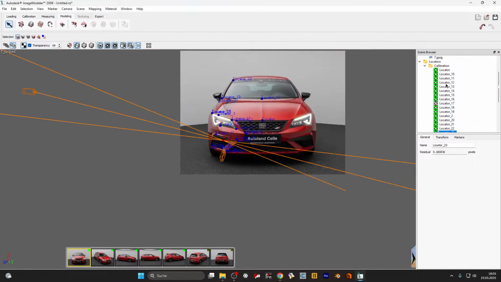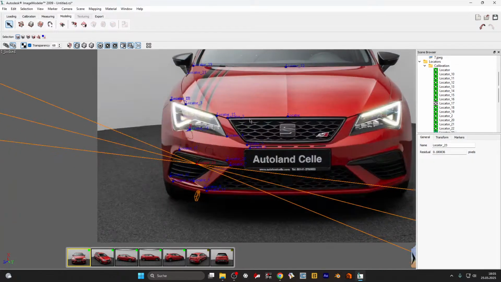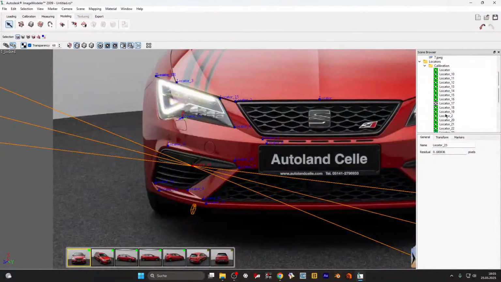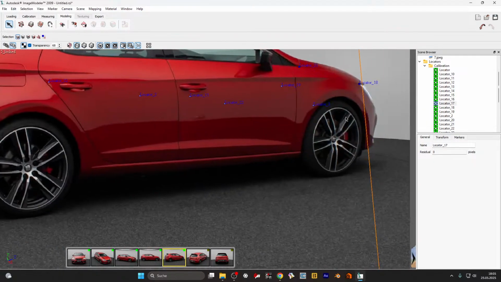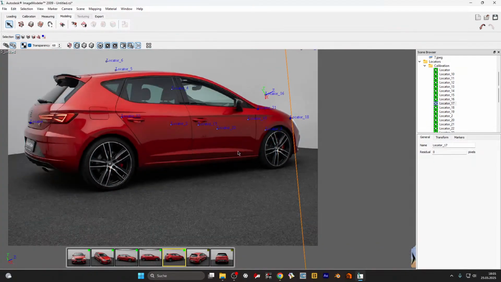So all of them are green, which means I did a good job. 17 should be... Where's 17?